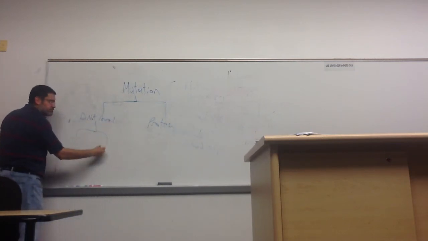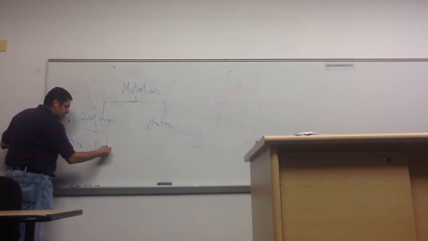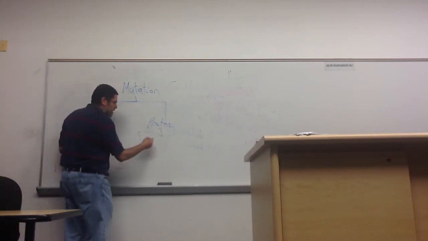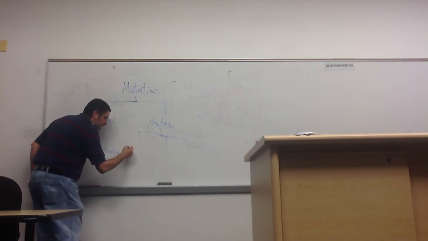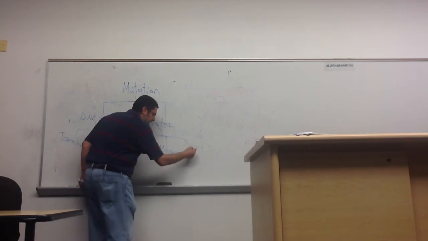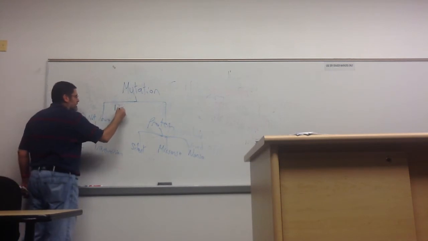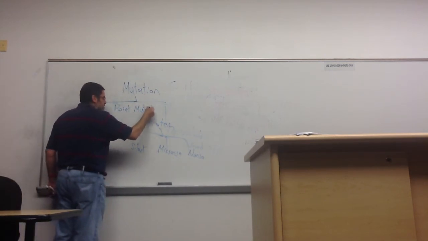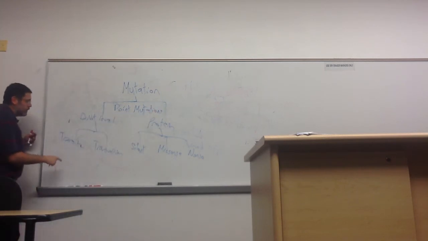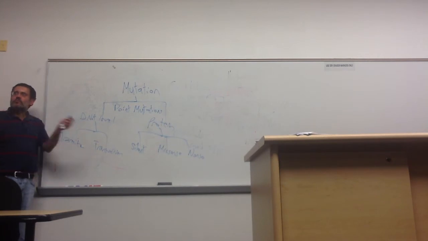At the DNA level, you only have 2 types: transition and transversion. At the protein level, you have several types. You can have silent, you can have missense, you can have nonsense. And remember, these are point mutations, mind you, not frame shift. So very quickly, what is a transition? Purine to purine, pyrimidine to another. What is transversion? Think of it this way: transversion is like reversion, rhymes with it. So you're moving them around. You're going from purine to pyrimidine and vice versa.